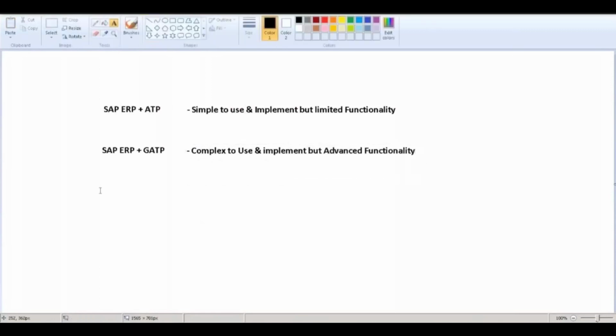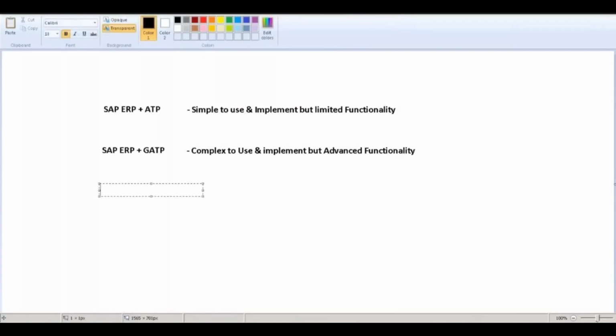In SAP S4HANA, advanced availability to promise is introduced, which is very simple to use and implement. And it also offers advanced functionalities.